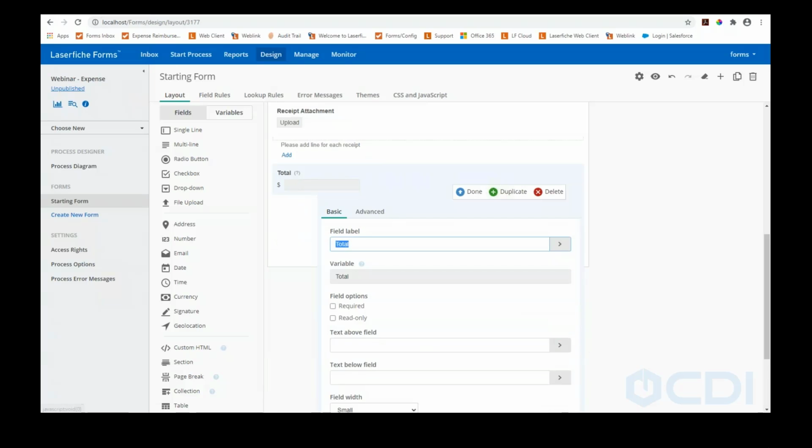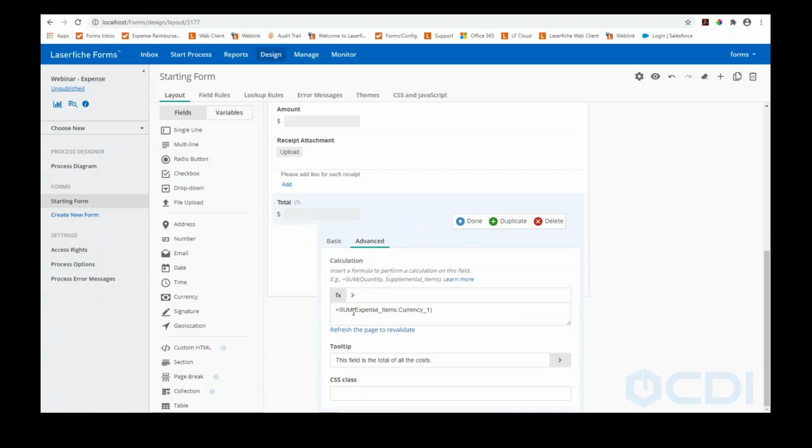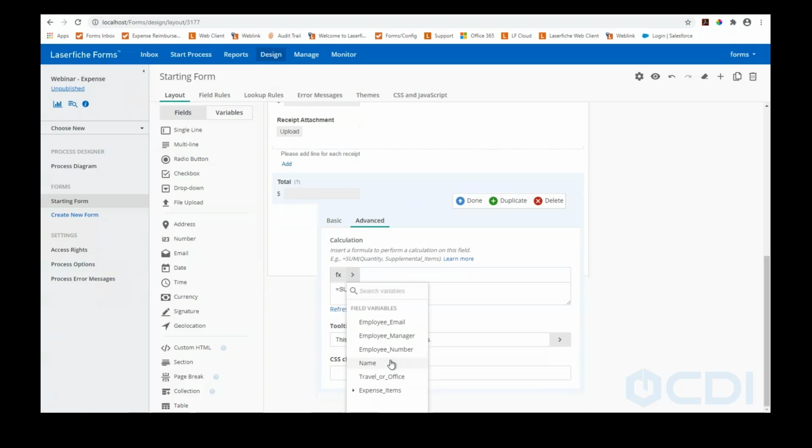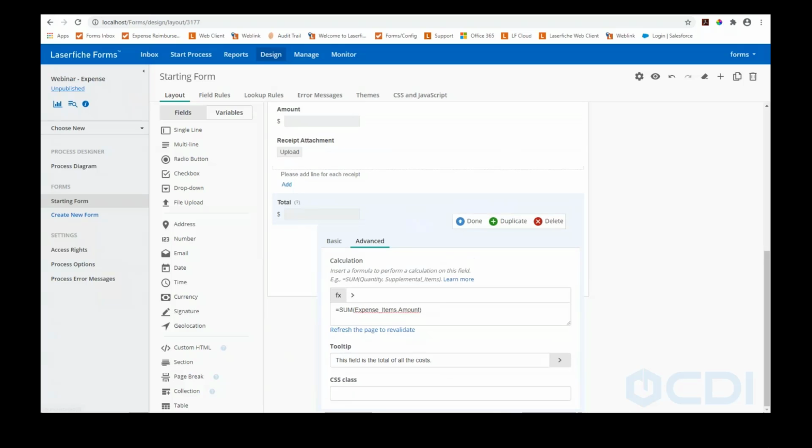Okay, so total should be sum and not currency, but actually expense items amount. And that's really all you need to do.